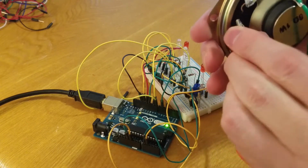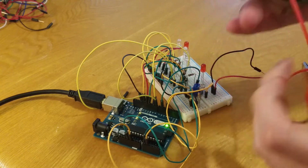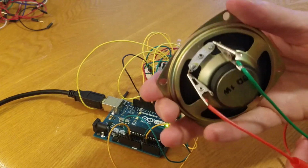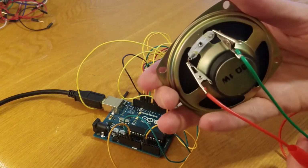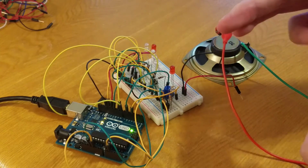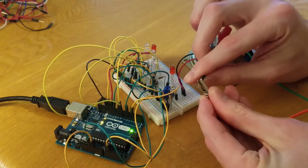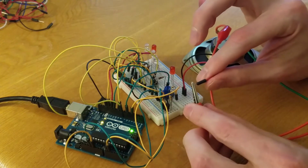I'm going to connect that to the line that says positive there. Put it on the copper as well. All right, so red to positive, green to negative. I just need to know that, so when I get in here, let's move everything over a little. Red wire from the speaker is going to go to the red positive line. Make sure you connect it to the metal. Okay, metal to metal there.